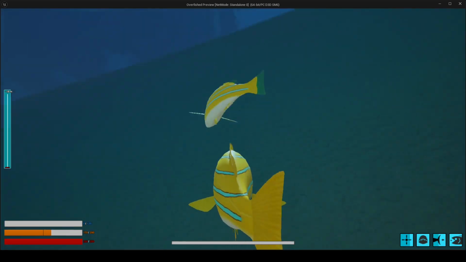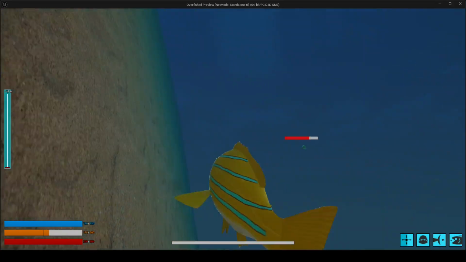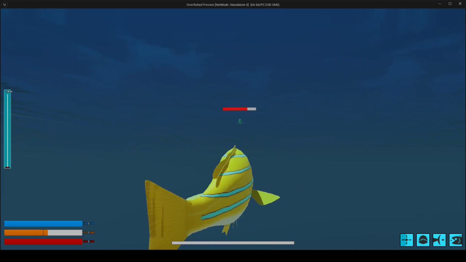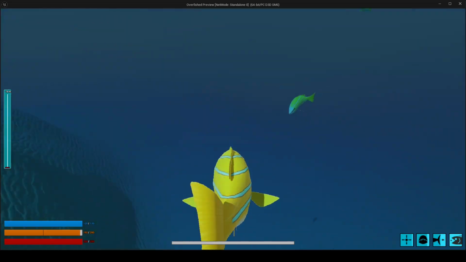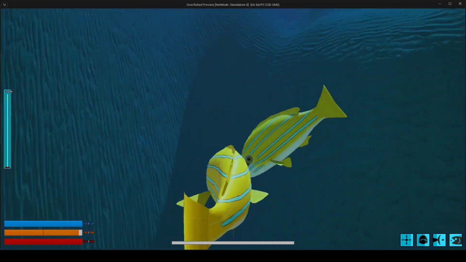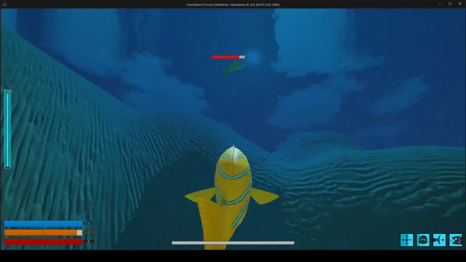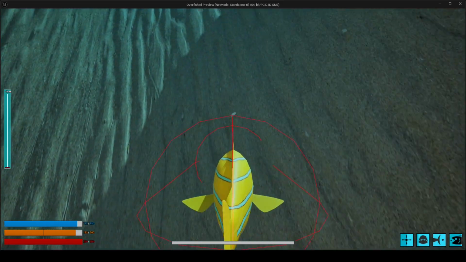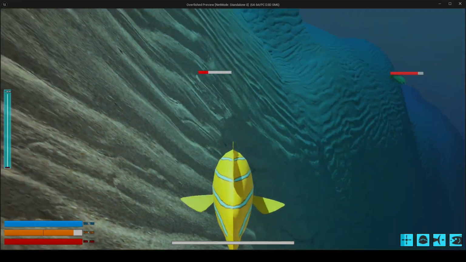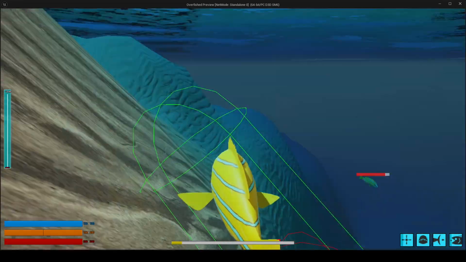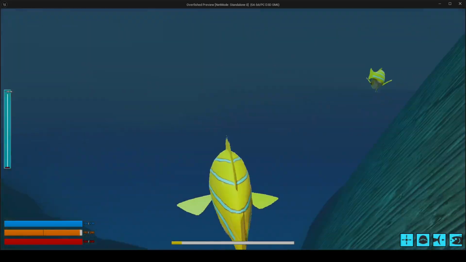I've also implemented the age class switching system, which transitions the player to the next age class once their progress bar fills and they've been in the game for enough time and eaten enough organisms. They'll unlock the next age class. On the UI side, I've made a number of stylistic changes so that the abilities and their associated buttons unlock visually as you progress through the ages, instead of everything being visible from the start, as you can see on the screen. And yeah, that's most of what I've done.